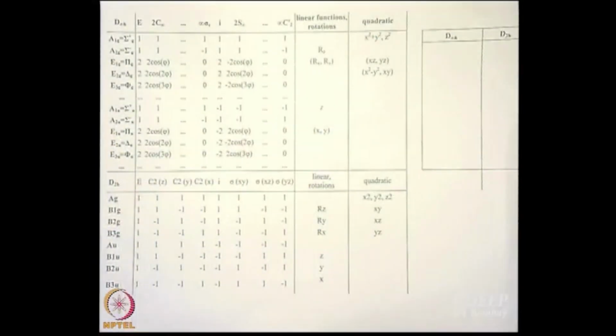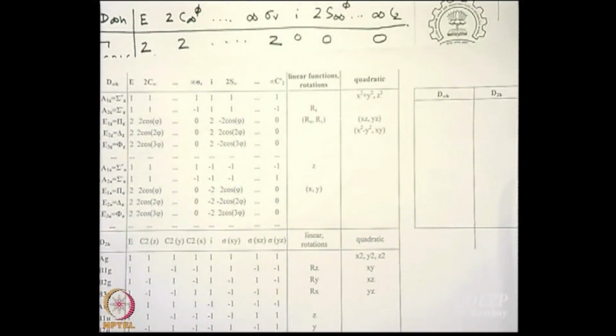Okay. So what we need to do is take a look at the character table, and we see what gives us 2, 2, 2, 0, 0, 0 when you add it up, and that is the answer you are giving. There is a reason why I have written D2h in the bottom. Don't look at it now. What will give me 2, 2, 2 and 0, 0, 0? Which two representations added together? Don't say A1g, forget about this.